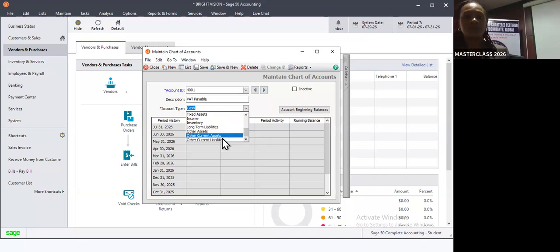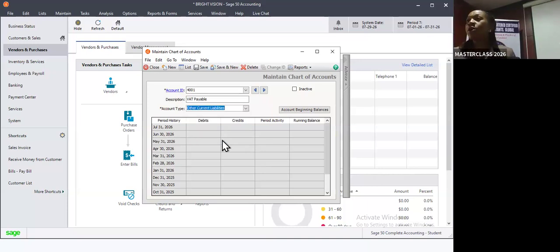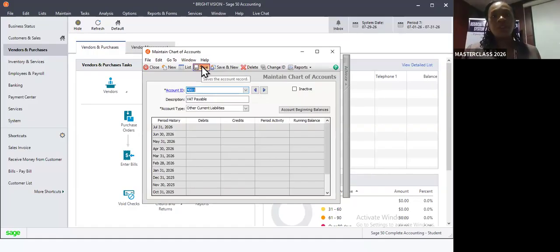Thank you. 4001, VAT payable. The account type, other current liabilities, then we save. No, just save. Save, then we close.